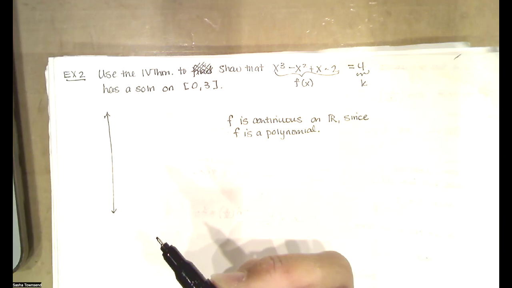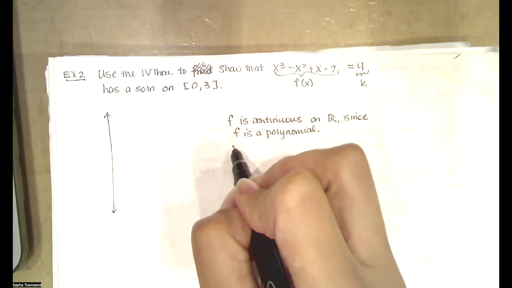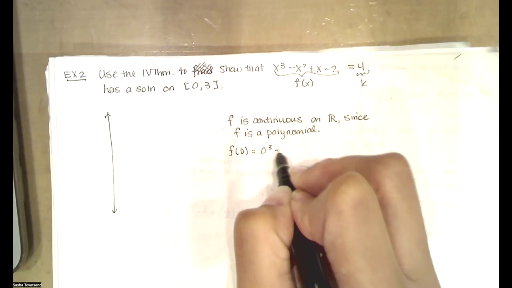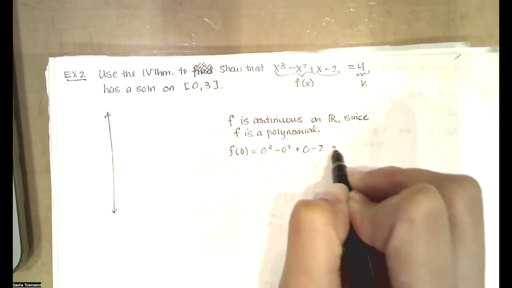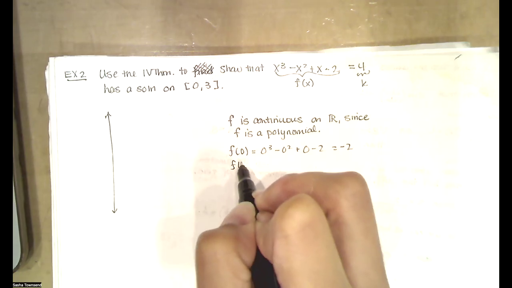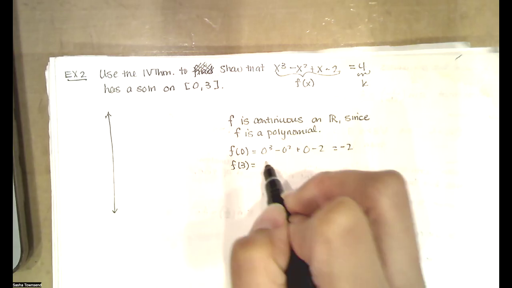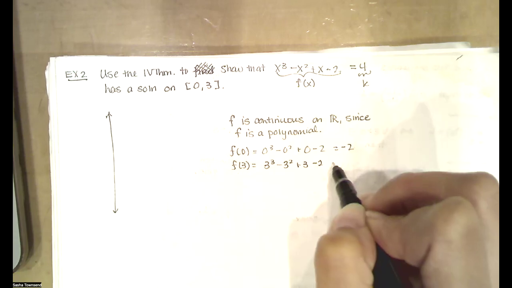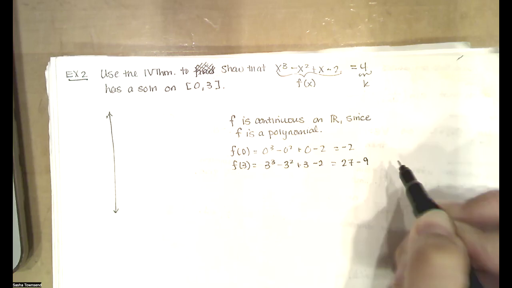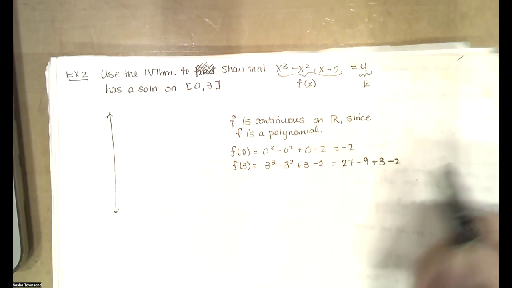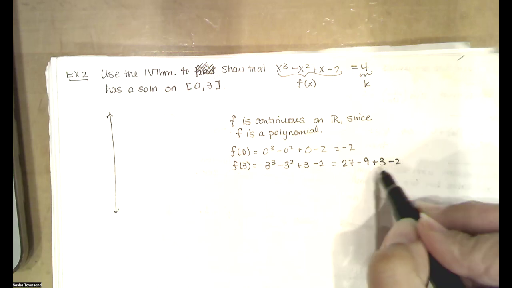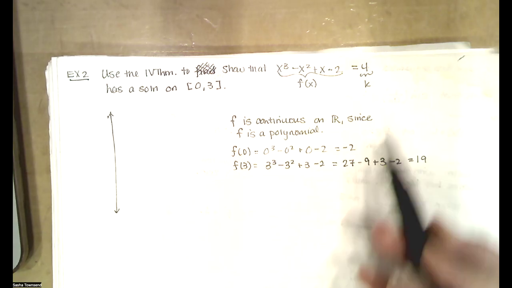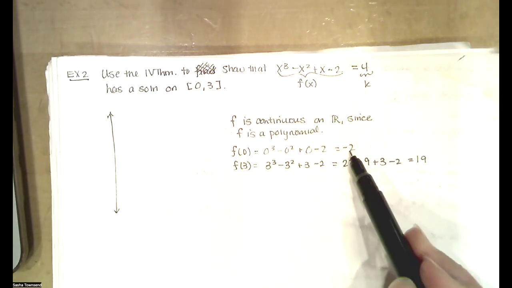And in this problem, they actually give us the interval of x values. So they want us to evaluate f at 0. So we plug in 0 here for x. We just get -2. If we substitute 3 for x, we've got this here. So that's 27 minus 9 plus 3 minus 1. That's 18, 18 plus 1, which is 19. And our y equals 4 is in between -2 and 19.